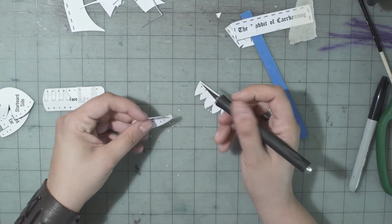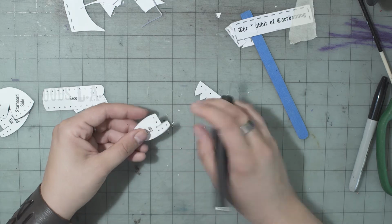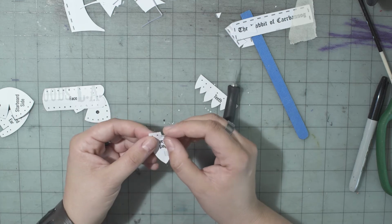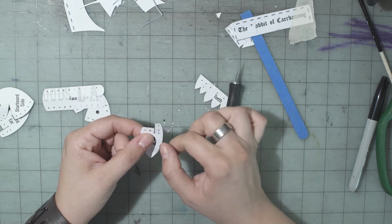Okay, quick note on this piece in particular. I've marked a hole here. You don't have to punch it, but I have found that when you're folding leather over to make a tight turn, it's much easier if you have that hole there because of the dimensionality of leather. So it'll actually make making this little earpiece a lot easier if you go ahead and punch that hole and run the slice all the way back.